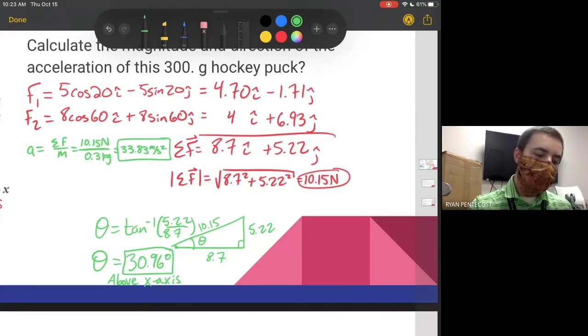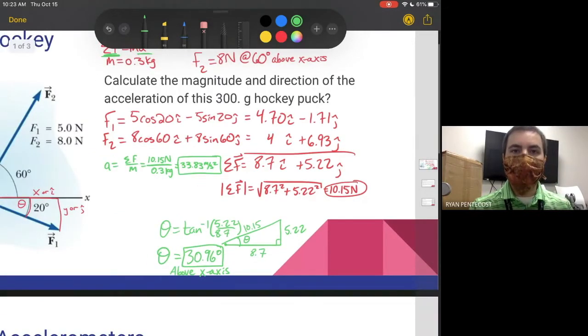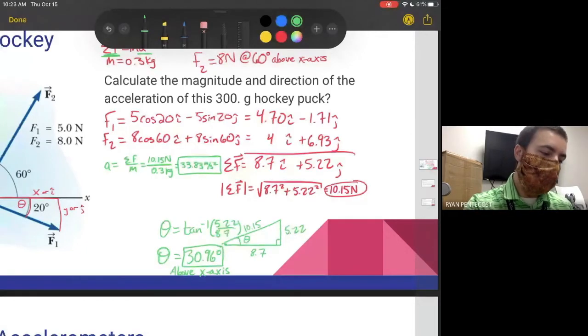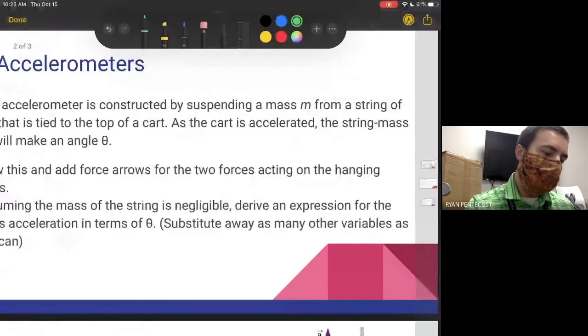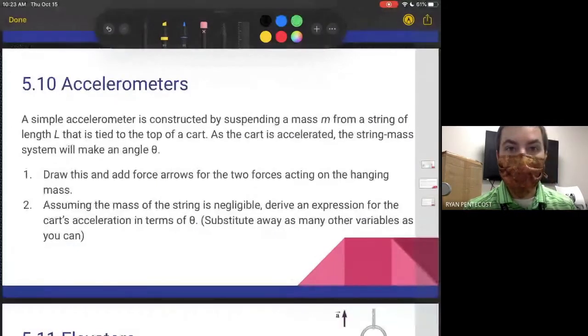Okay, so that is a method that we can use to calculate the acceleration and the magnitude and direction of it with the given information. Now we used a vector method here. Next, we will use a slightly different method. Instead of using vector methods, we'll use x and y directions instead.